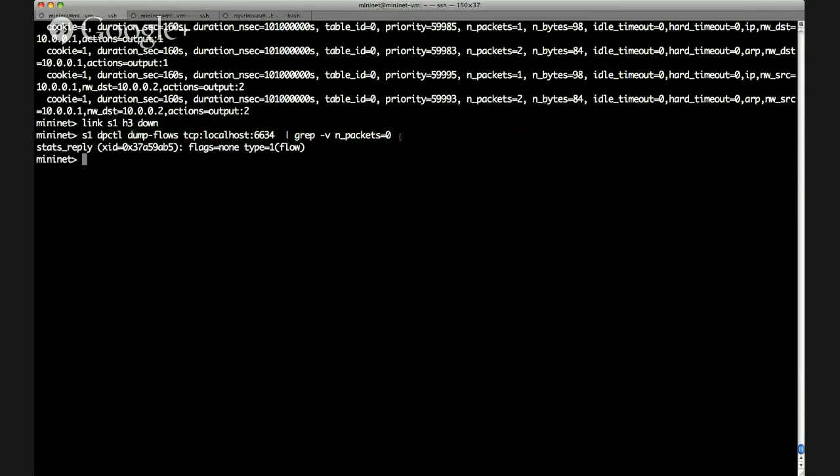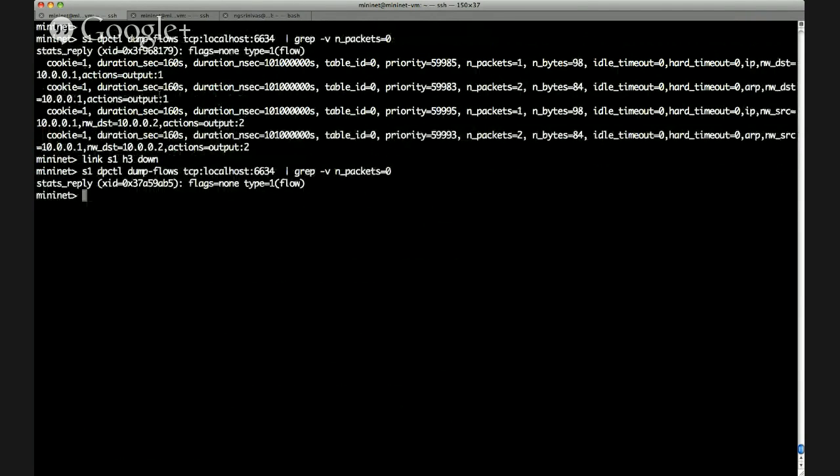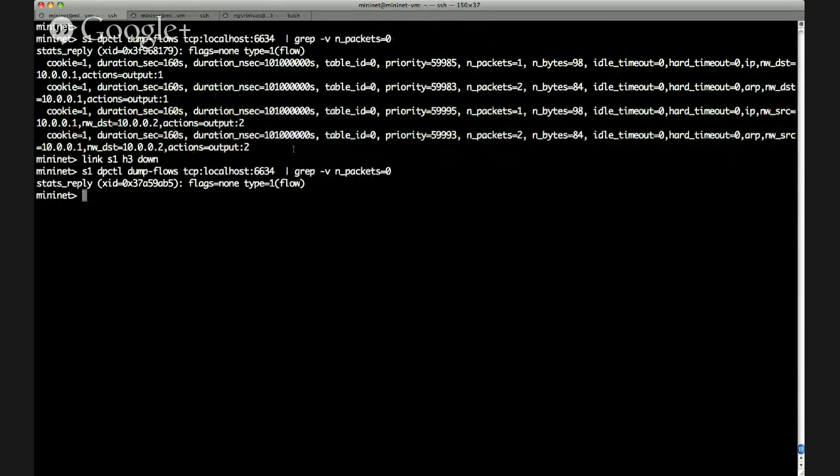So essentially, once a topology changes, Pyretic has a built-in system where it would recognize this from some of the OpenFlow messages that are being sent to the controller, and it would reprogram the switch according to the new topology. So in a way, what has happened now is we've actually lost all the counts that were on the data plane. So this is where the support for handling dynamic topologies and policies comes in.